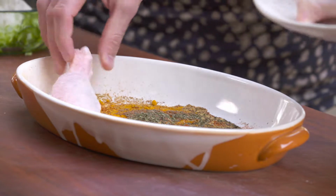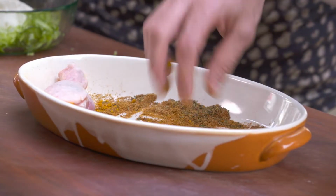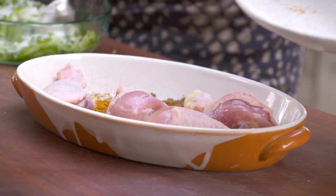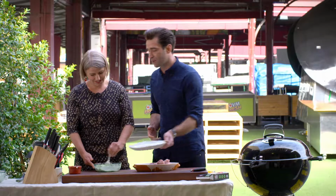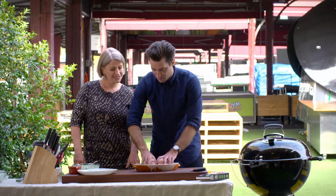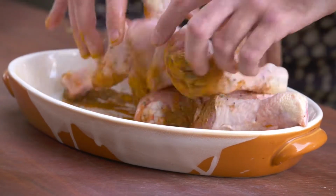So now we put the chicken drumsticks into this spice mix. Give that a little mix up just to make sure it's all incorporated. Now the longer you could leave these chicken drumsticks in this spice mix before you put them on the barbecue, the stronger the flavour is going to be. But essentially, I want to have these now, and the spices are nice and strong, that there's enough flavour going to get into these chicken drumsticks in this short amount of time. So I'm just going to macerate these chicken drumsticks in this spice mix.